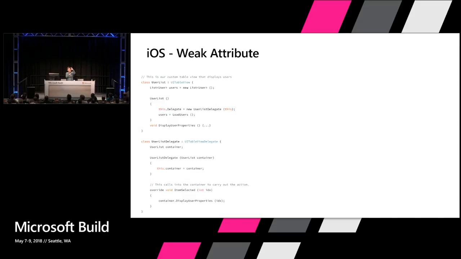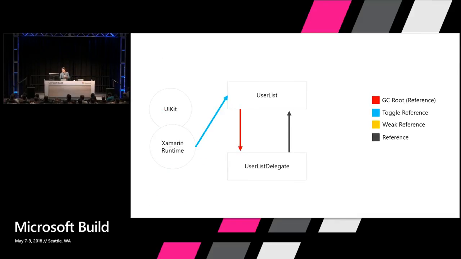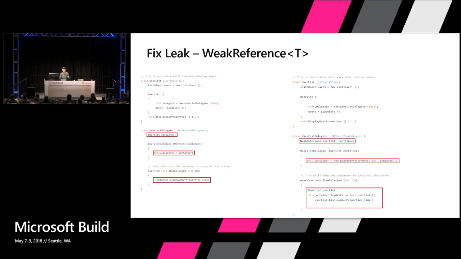But in iOS, this linkage uses reference counting. And once you introduce reference counting, this cycle becomes a strong cycle, and it's not possible to remove it without help. We handle almost everything except this scenario. We spent years trying to solve it, and we couldn't come up with a way of fixing it. So we ended up, you'll get the slides with all the data, the way that you fix it is you introduce this ugly syntax, WeakReference of T.